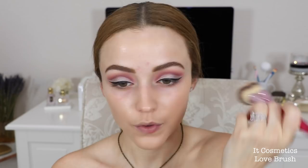Now I'm gonna move on to my face makeup before I finish up the eyes. This is the BECCA First Light Priming Filter — it's like their new purpley primer and I love it, it makes my skin very dewy. Then I went in with the L'Oreal Pro Glow foundation — I believe this is the shade 203 — and I'm buffing that in with this IT Cosmetics brush, the Love Is For Real brush. I think it was limited edition but I'm pretty sure you can still get it at Ulta.